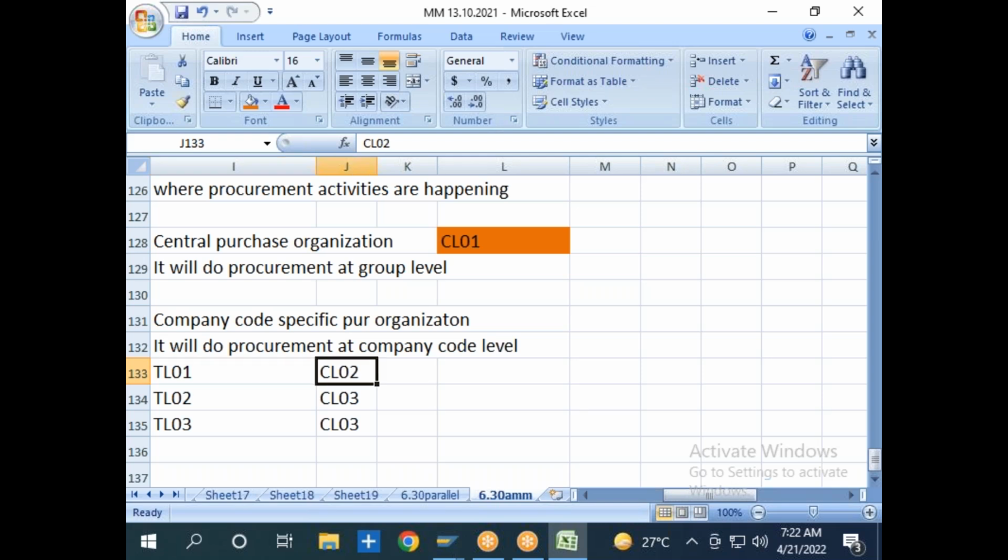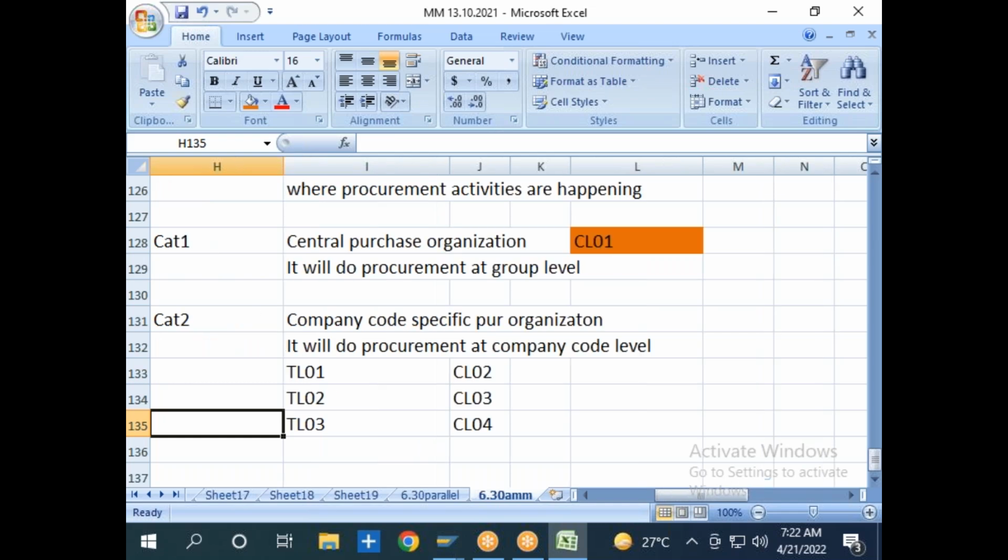CL02 purchasing department will only look after the TL01 company code. CL03 will only do TL02. CL04 will only do the procurement for TL03. Means it is specific to a company code.